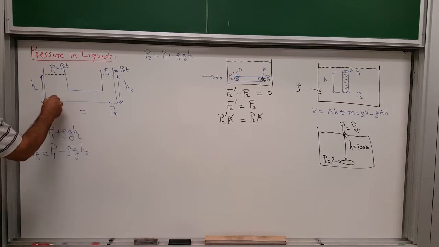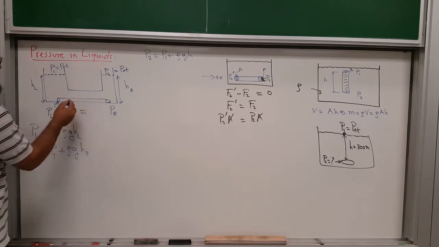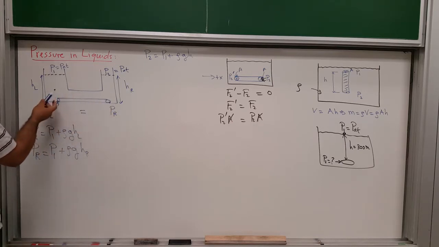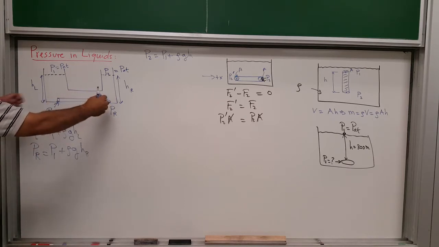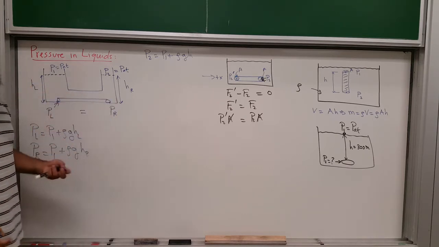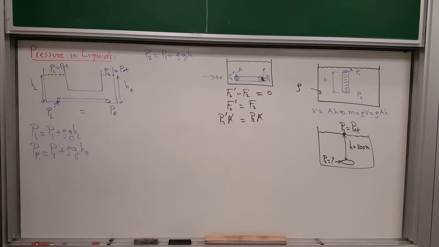Again, by the argument with that long cylinder, if this pressure were larger than that one, then the cylinder would move this way or that way. The water would have to move, but it's in static equilibrium. It does not move. We will talk about water in motion in a moment. I use water as just a typical fluid, but I really mean any fluid.